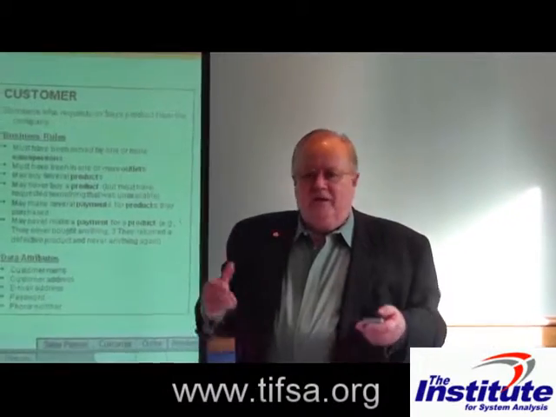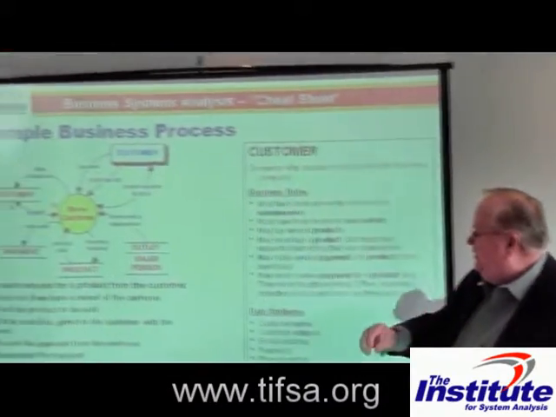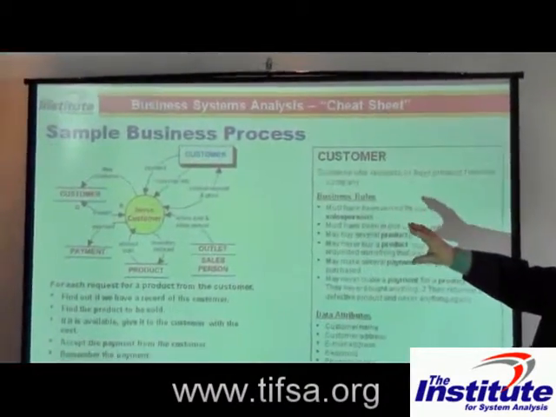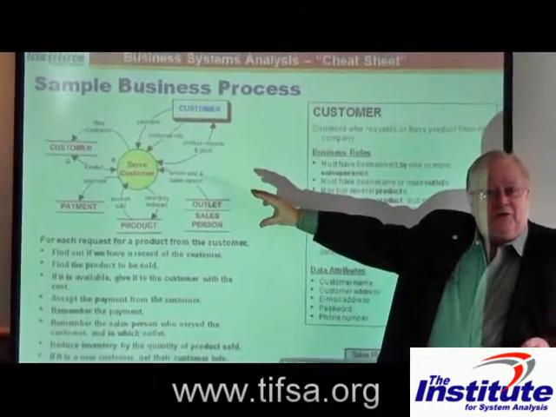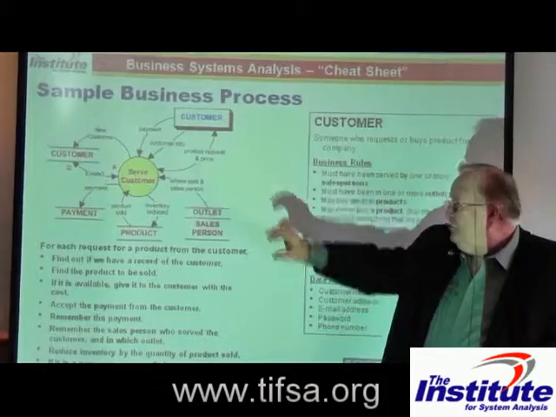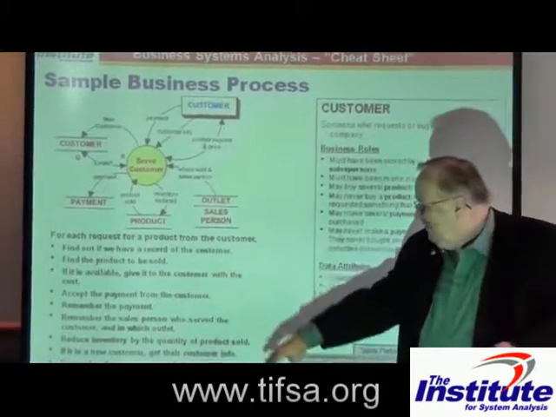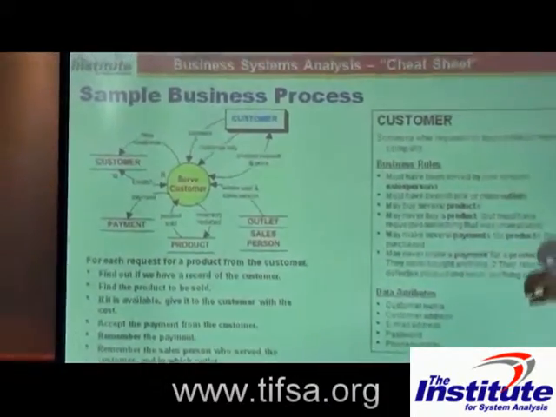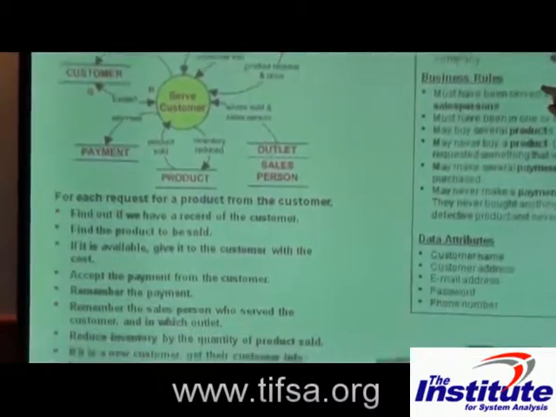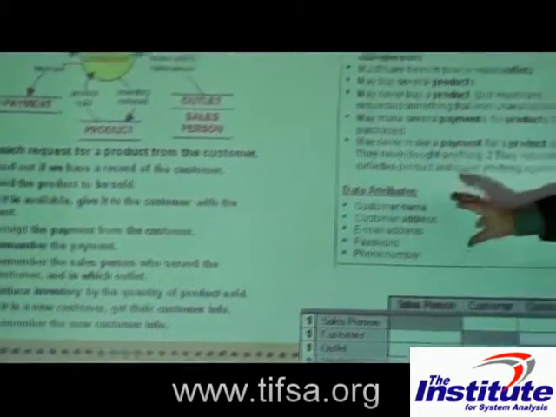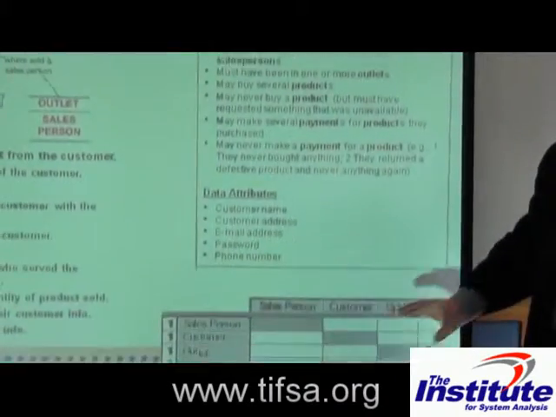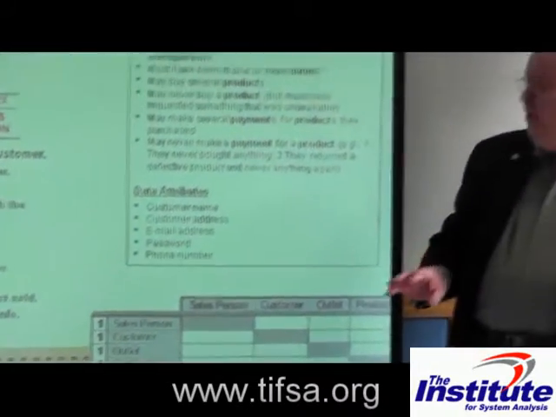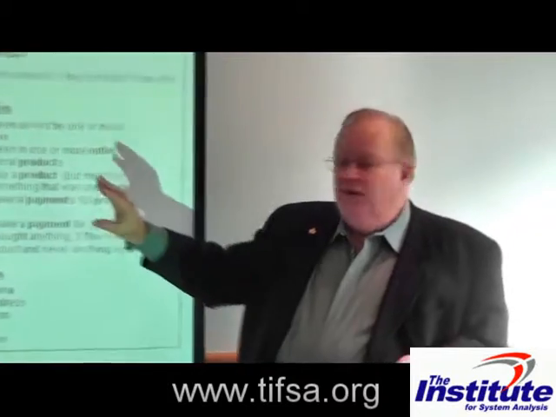So here you have a sample, and I think you have this separately as well, sort of a cheat sheet, if you like, of a simple business process, the one we walked through that we created a little bit earlier for the shoe store. We have the narrative as a sample. We have a definition of customer. We have some business rules. We have some data attributes, and of course, there's going to be a business rules table. Every process that you work on has to have all of these ingredients.